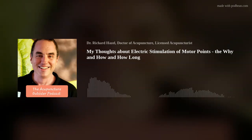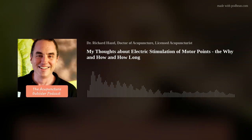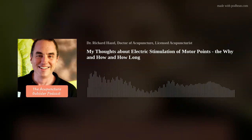Because of neuromodulation, you can do a lot for pain when you're just using electric stim for neuromodulation. You get neuromodulation whether you like it or not. Hopefully you like it, because it means the pain is gone. But you'll be treating a muscle that's very sore. You put the needle into the motor point, the muscle is sore. The first 30 seconds of electric stimulation with the muscle pulsing, they may feel it, and it may be a little uncomfortable. And then within 30 seconds or so, the pain starts to go away. The electric stimulation has reset the area, and the pain chemicals are gone, and it starts to feel very good.